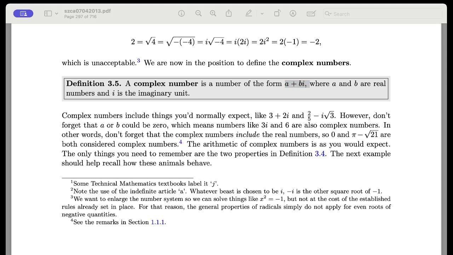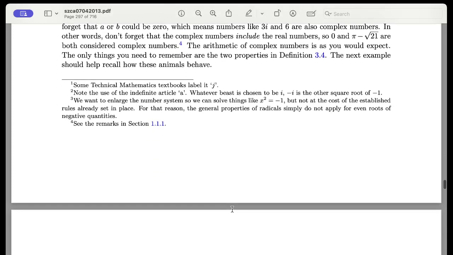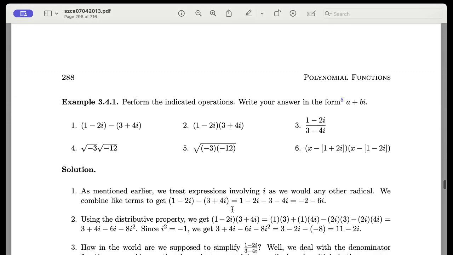The very fact that we call these things complex numbers implies that we think of them as numbers, and that means it ought to be possible to treat them the way we do other numbers. If you turn the page here, example 3.4.1 has us taking some complex numbers, more or less random ones, and trying to add or subtract them, or multiply them, divide them. That is, can we figure out how we do the regular operations with complex numbers? The same things we could do with real numbers should be possible with these. To get a better handle on that, let me pull up my DocCam and we'll try a few of these.